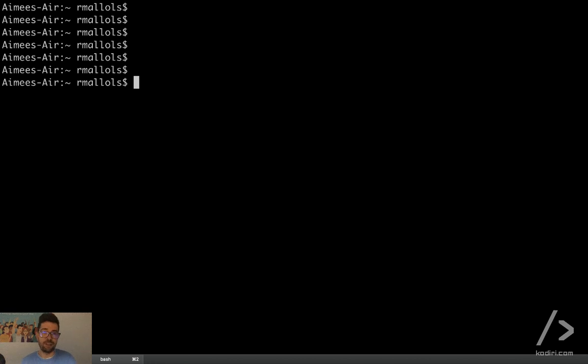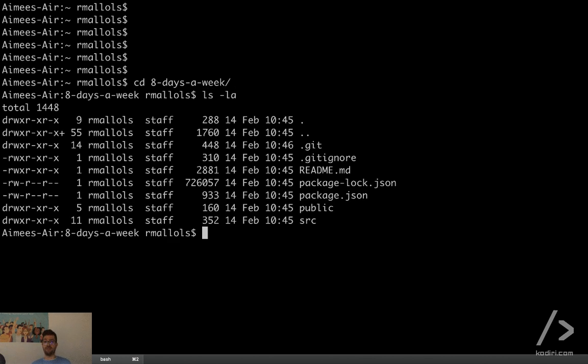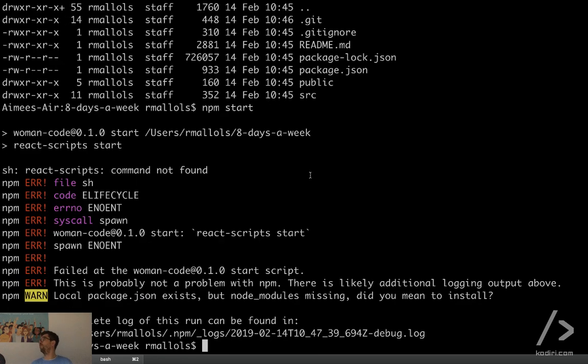So, first of all, because we've cloned the repo, we need to do cd to the repo name, right? Because cloning the repo creates a new folder. So after doing the cd, I've got all the files and everything in here. Now, the first thing I may try is to start the server. What happens if I type npm start? Will it work? Why not? Correct. Let's see what happens when I try to run npm start. It throws a few errors immediately: command not found.